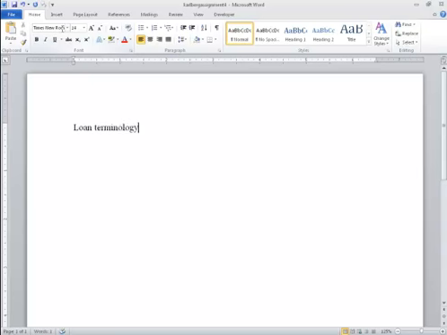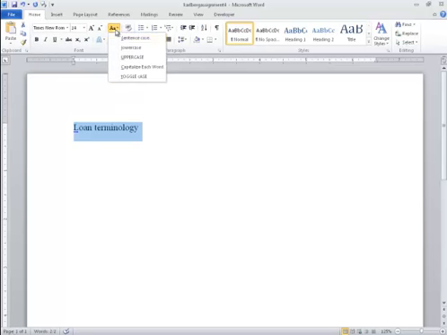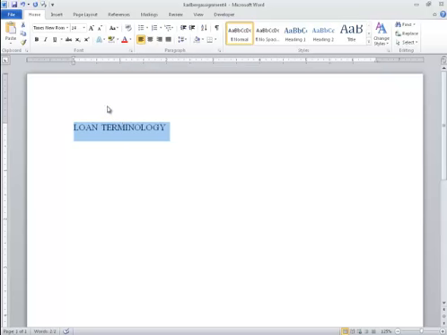You can type it in caps lock, but what I want to do is show you a trick here. What we're going to do is highlight this, and then when we go over here, we can change the case of it, and in this case we want to change it to all uppercase. Notice it's not exactly similar to the document we have. We have to bold it, so now it looks just like the picture that you're going to copy.